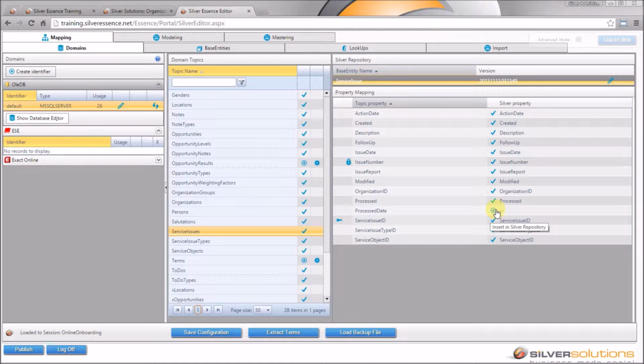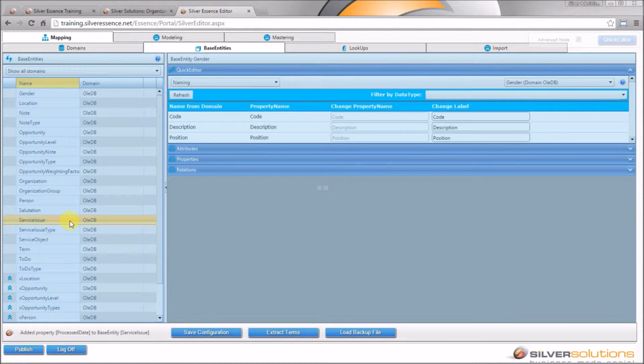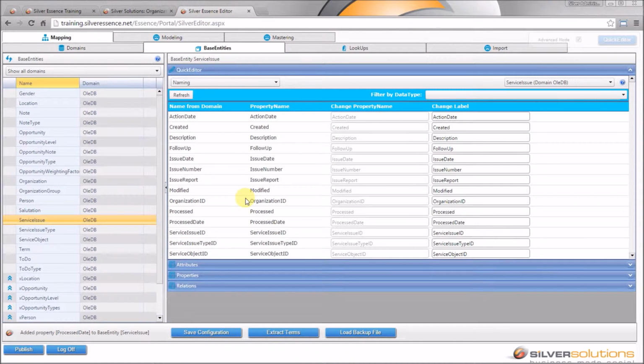So we cannot extract the complete table again, but we can add the property we added here through the list of properties on the right. So it's inserted into the Silver repository, and if we go to the base entity service issue, we can see it's added in the base entity here.